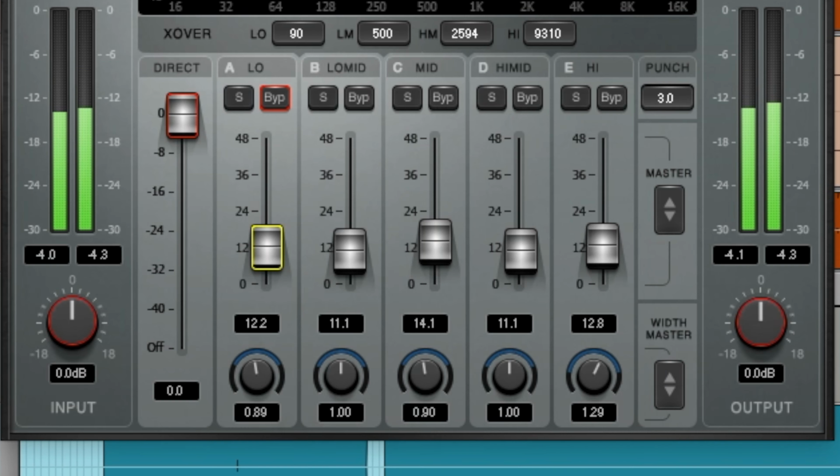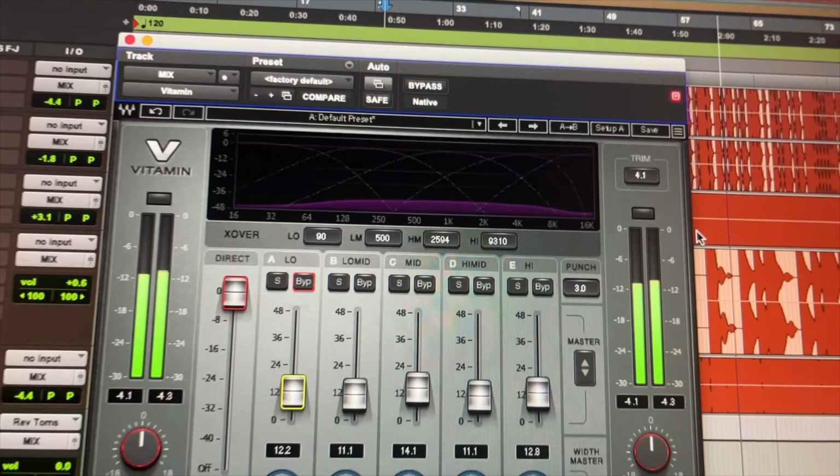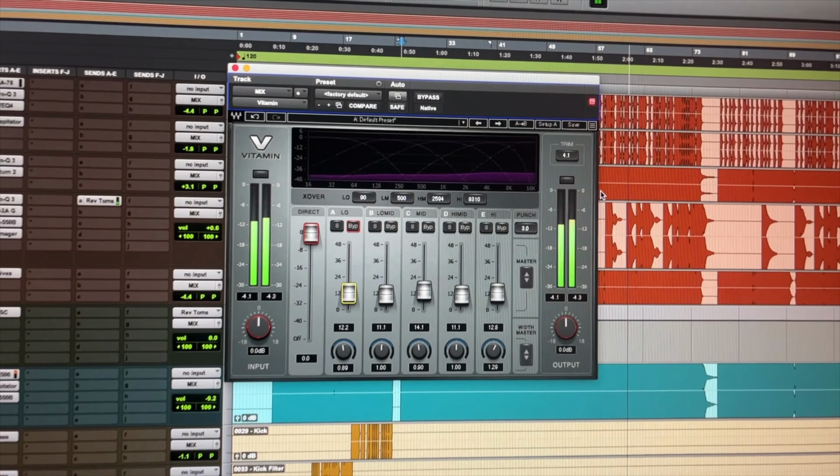As you can see on the interface, there are 5 faders. Each fader is linked to a frequency range. The more you boost the fader, the more harmonics the plugin will create from the boosted frequency range. When you use the plugin in stereo, you also have the possibility to widen each frequency range separately, which is really cool because typically the bass range often needs to be tightened up, while the high end range is always nice when it is a bit wider.